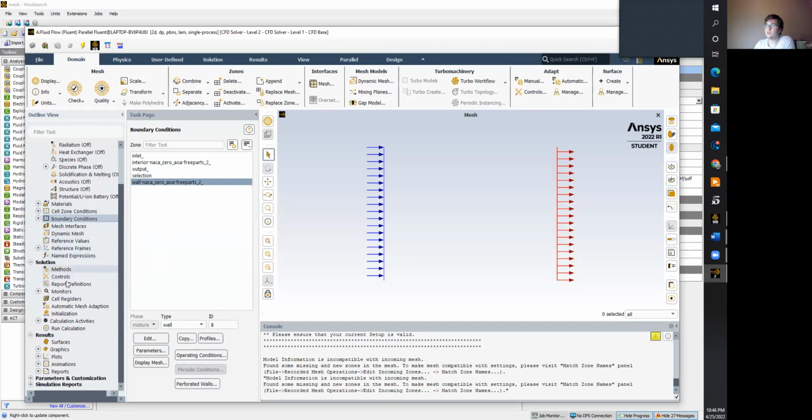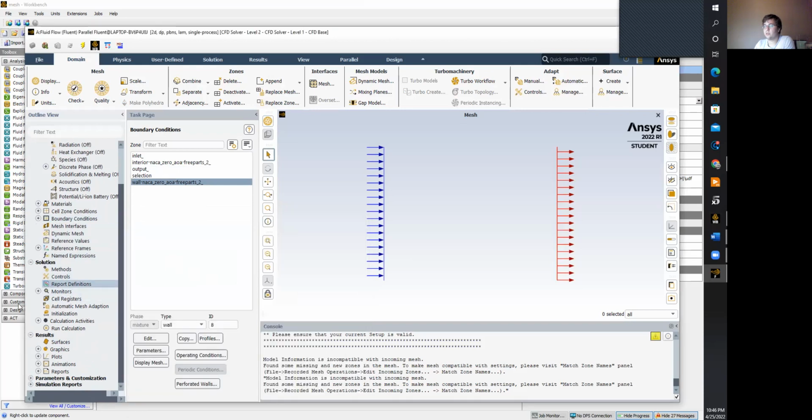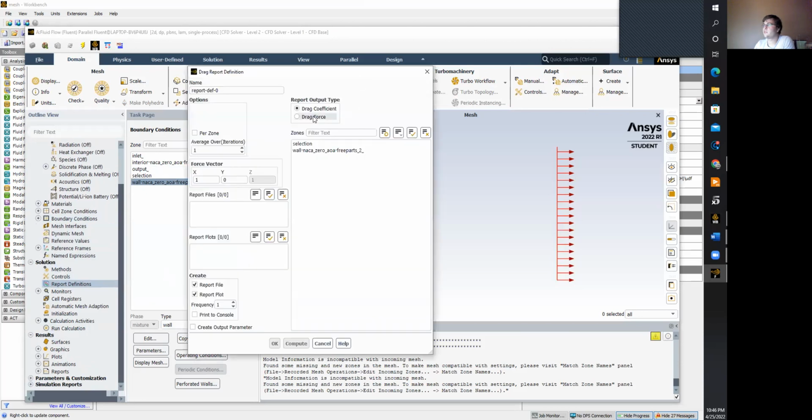We can scroll down to report definitions, and this is something that we didn't really have before. Go ahead and right click, new, force report, and this is where we're going to get our drag and lift. So drag, pull it onto this screen, drag force, drag coefficient. We need the coefficient for this. On the plate, it might be useful to get your drag force just so you can use it in some of the formulas.